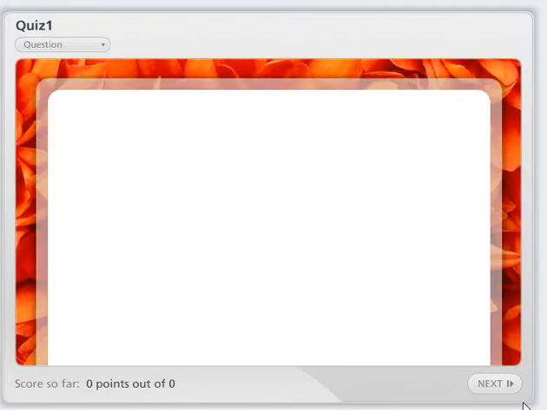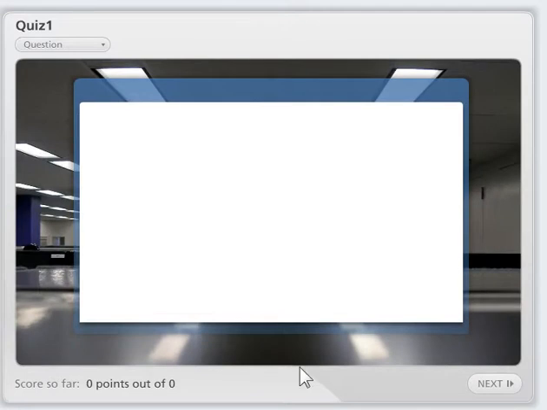And then these next two are kind of a play off of the Windows 7 look, so trying to do more translucent or transparent type shapes. So this is one with the flower, and then this is one with an office environment. And then you'd put your questions on there. So something that's got more of a Windows 7 look to it.